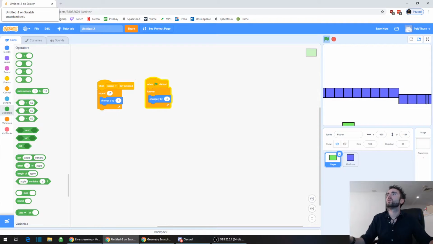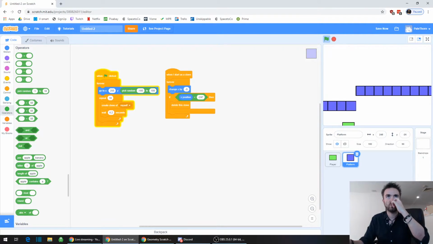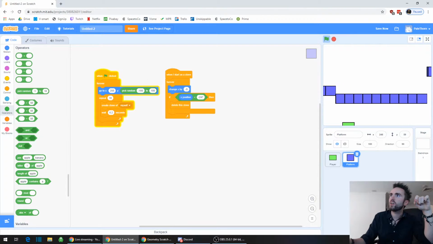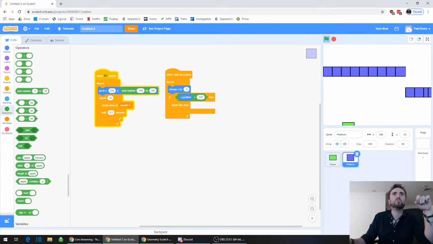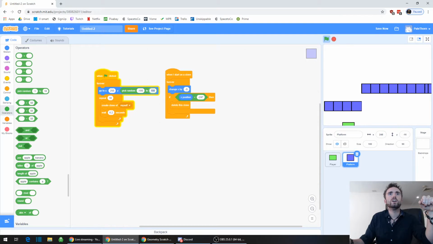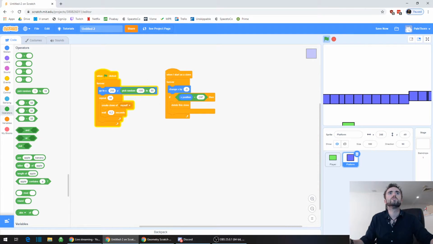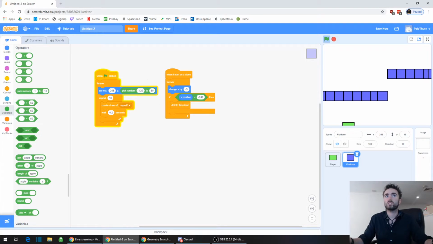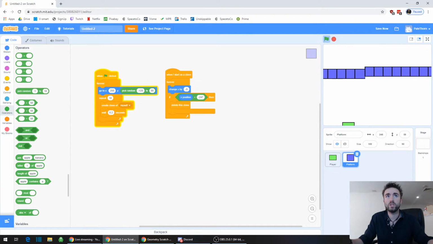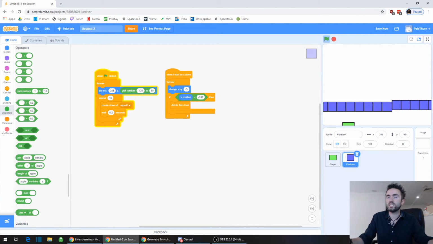So what we need to do now, and these numbers can be changed later, because if we find that it's going a bit too high, then we can bring this number here, 100, which is the highest point that it can go to on that y-axis, down a little bit. Let's try minus 120 to 80. And now you can change this yourself. You can fiddle with these numbers, and remember the y point of where it's going is the up and down axis of where this sprite is going.